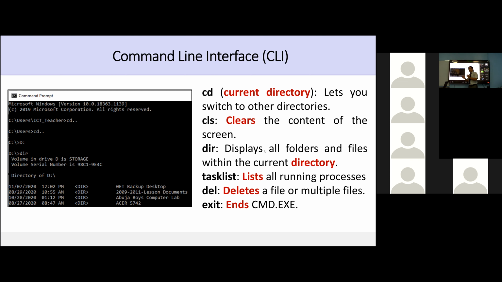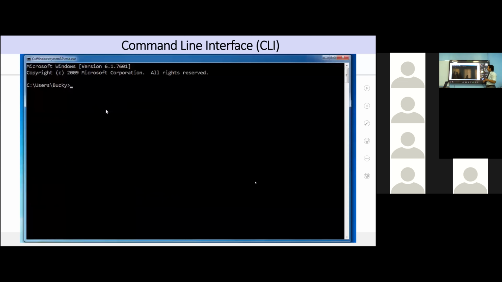If you want to go to another disk, you can just type the local disk name. For example, from C to D, we type D and a colon, and you can go to the local disk. This is the example. How can we clear this screen? CLS. We can see the directory listing with dir, which lists the contents, and exit ends the CMD. We have one video now, let's see that.